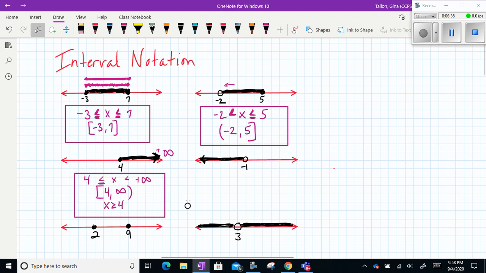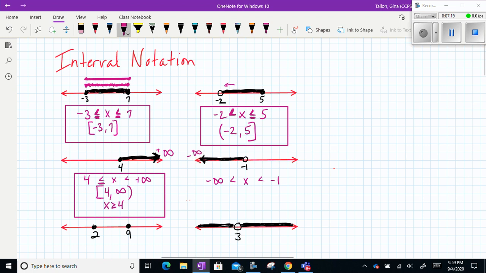Okay, next example here. I'm now at -1. I have an open circle, which means my -1 will not be included in this problem, so no bracket. As I move to the left, I have negative infinity on my axis. So I am looking at negative infinity to the left and -1 to the right. The x's are in the middle, put less than symbols again, and no equal to symbol here. An equal symbol right there would indicate that -1 was a closed dot, but it's not, so I don't want it to indicate that.